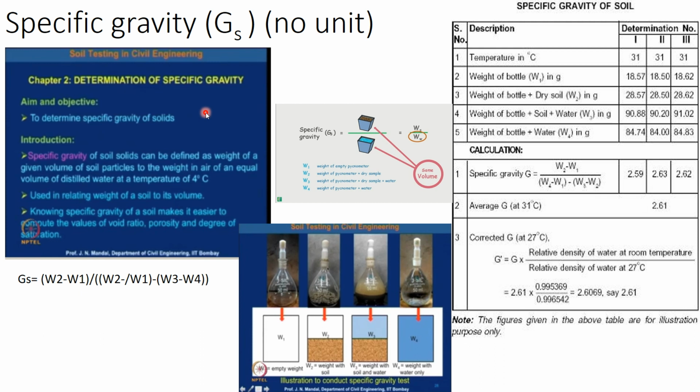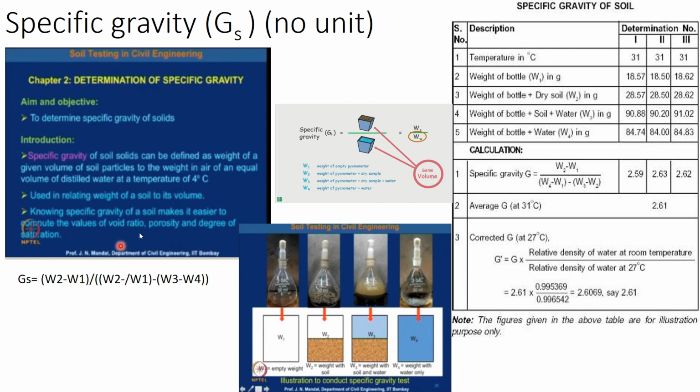For example, if you take a clay, generally the specific gravity of clay will be in the range of 2.7 to 2.72. But for sand it is 2.65. You may think that 2.65 is nothing but closer to 2.7, but it is not actually. It creates a difference. The behavior of sand and behavior of clay itself are different. So for sand it will be around 2.65. This specific gravity will help you in future calculations of all our other parameters.